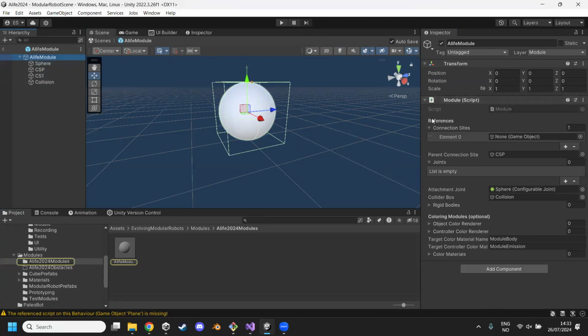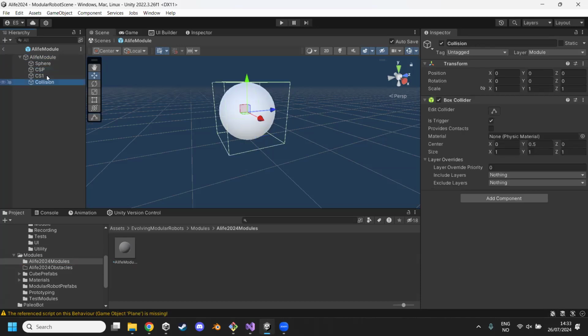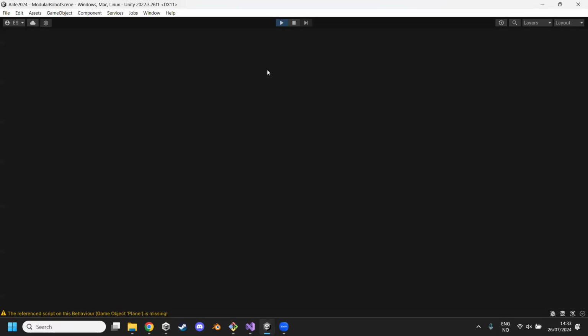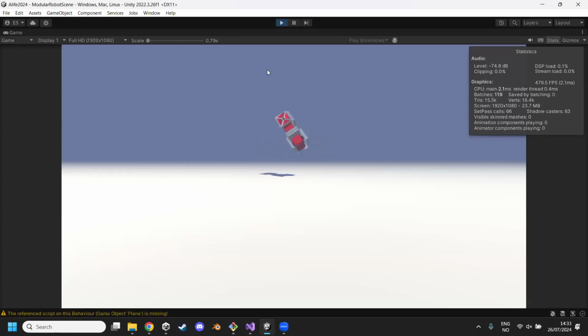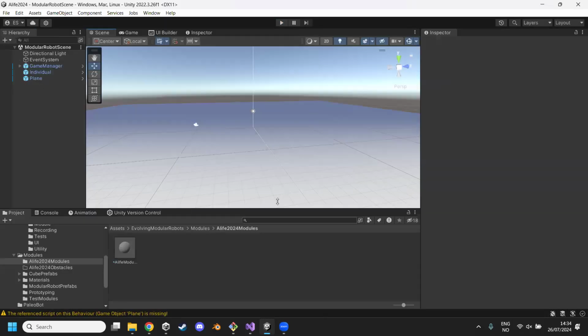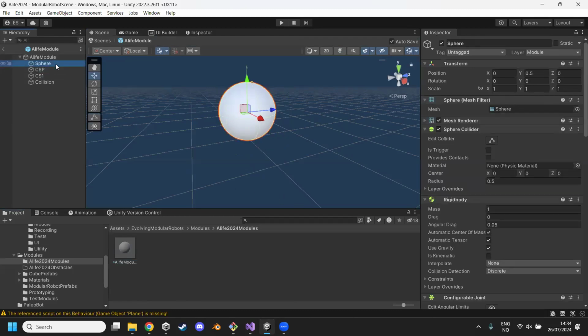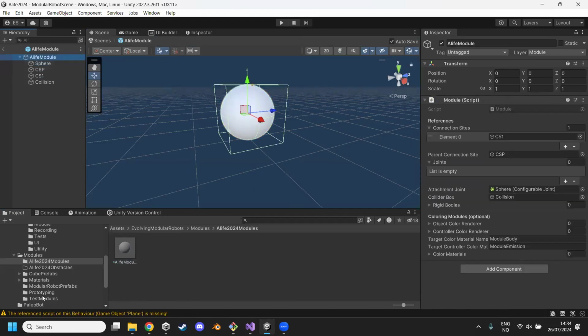So this list of connection sites here, you can add places where child modules can be attached to this module. Yeah, so let me just use my backup module.